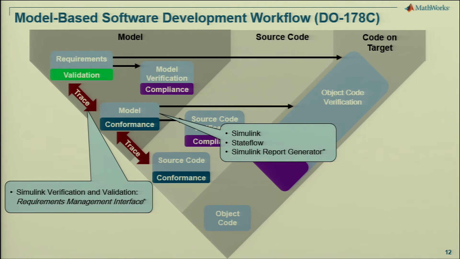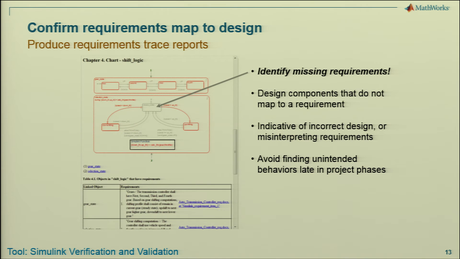The Simulink Verification and Validation requirements management interface allows you to make sure that the requirements you have are linked directly to those parts of your design in the model itself. You've already seen Simulink and Stateflow for modeling your system's behaviors. Simulink Report Generator is also used for some of the qualification process if you're doing DO. The tools that are qualifiable for the DO process are marked with asterisks as we go. Here we're showing where there's a block of state that is missing requirements mapped to it, so you can early on in your process see where requirements are missing — or maybe somebody's implemented a design that doesn't have a valid requirement to justify its existence.